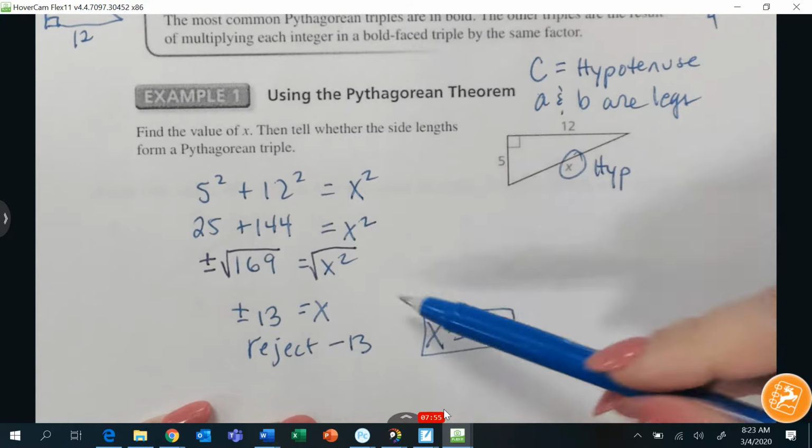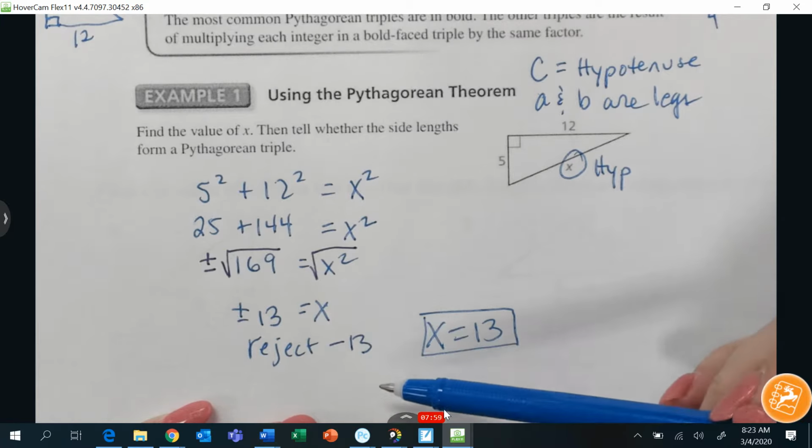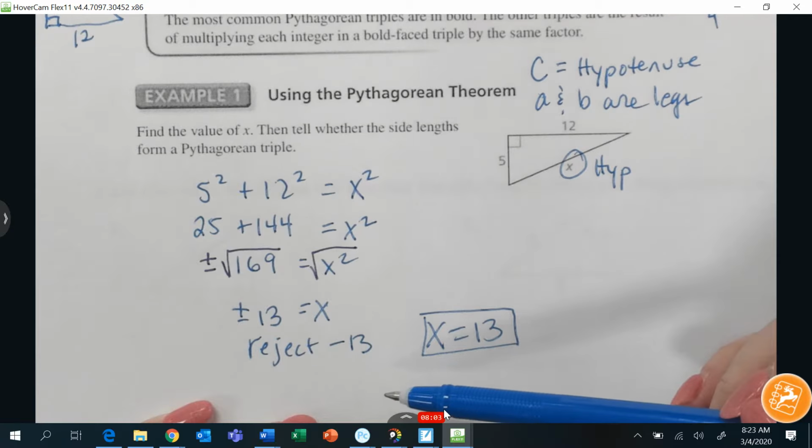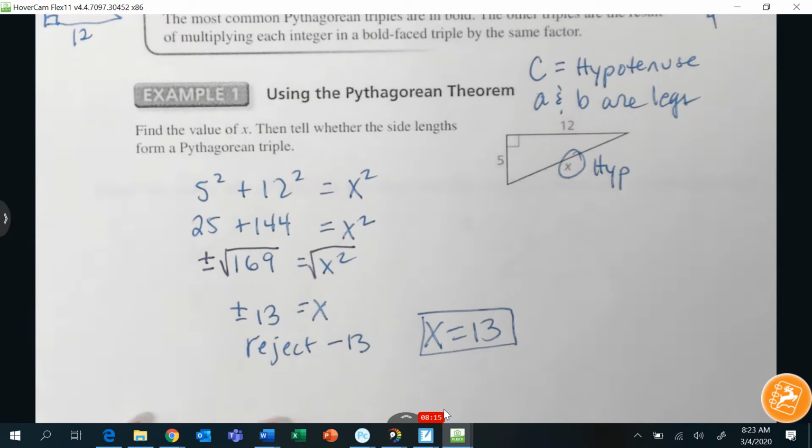Why did I spend time putting in plus and minus if I knew I wasn't going to use it? Do you know why I spent that time? Because sometimes you need plus and minus, especially next year a lot. I just want to make sure that you practice it this year so it's not brand new next year when everything else is hard. Junior year's the hardest.